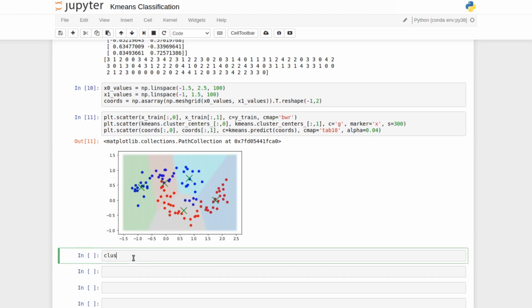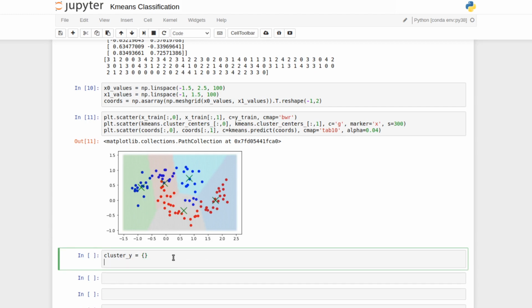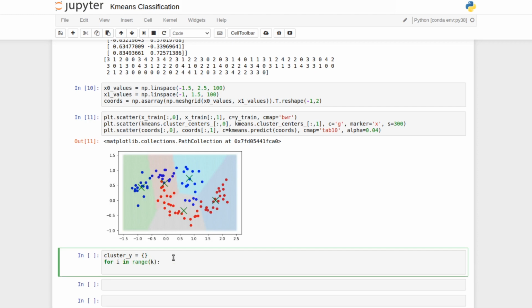All right, so let's formalize that idea with a little bit of code. To do that, I'm going to make a dictionary that's going to allow us to map the values of cluster to what label we feel it should correspond to. I'm just going to call this cluster_y. We're going to build this by looping through all of the possible clusters that exist. We then want to grab the values that correspond to that cluster.